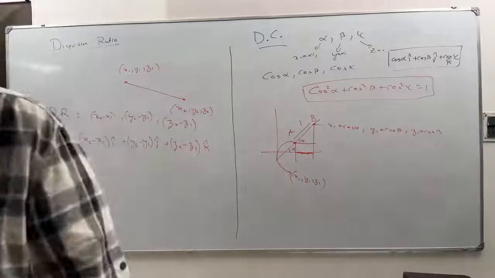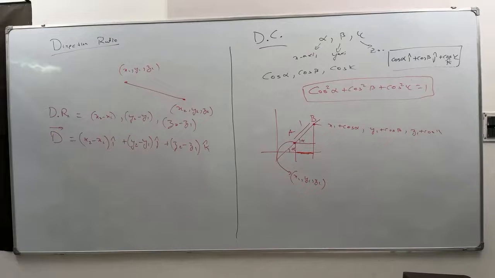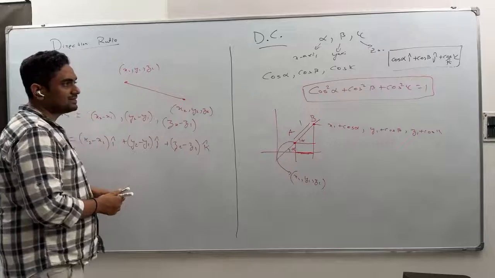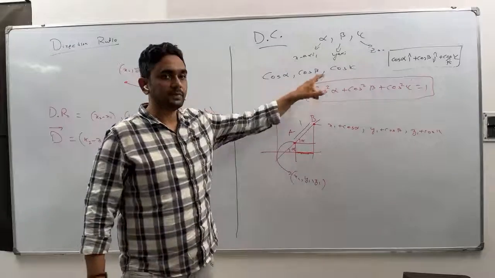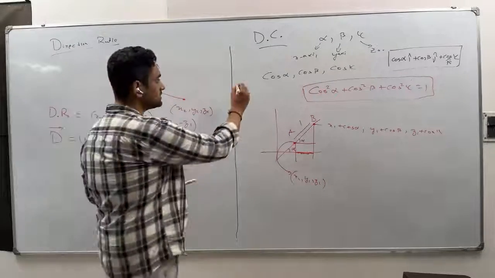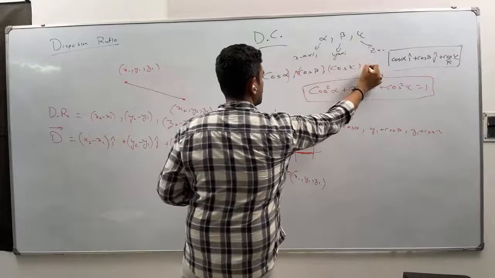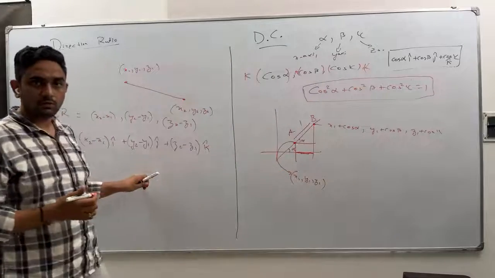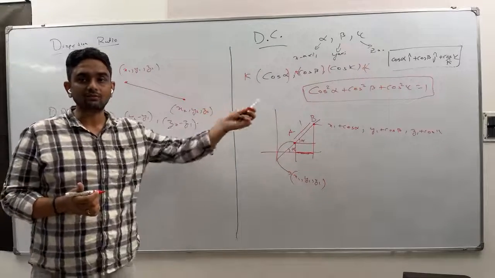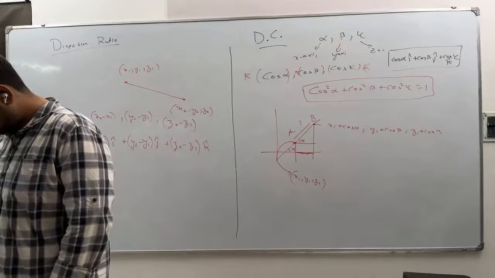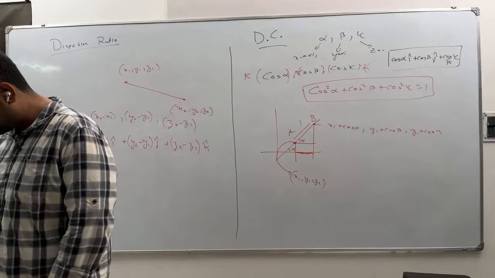Right, give me the NCERT ones. Not ratio. It's a ratio of direction. I'll tell you why it's called a ratio. It is called a ratio because if this is cos alpha, cos beta, cos gamma, we are multiplying it with some constant. If you multiply with some constant, we get this. So it's a ratio of x is to x, y is to y, z is to z. So this is what we have regarding the directions.